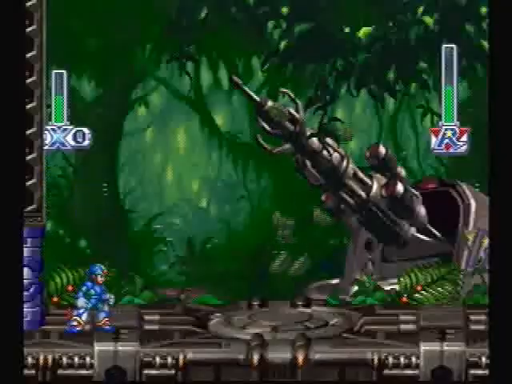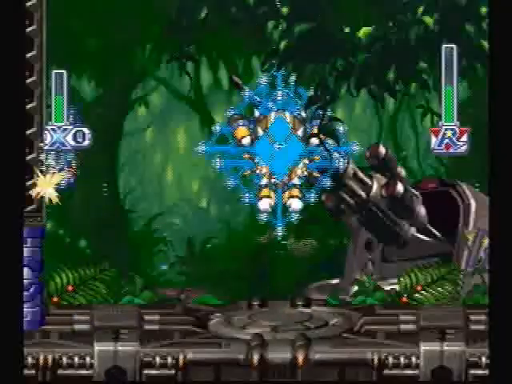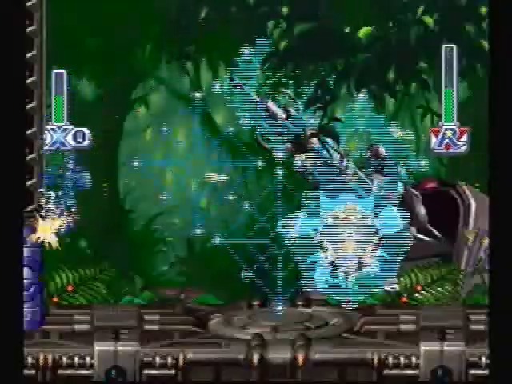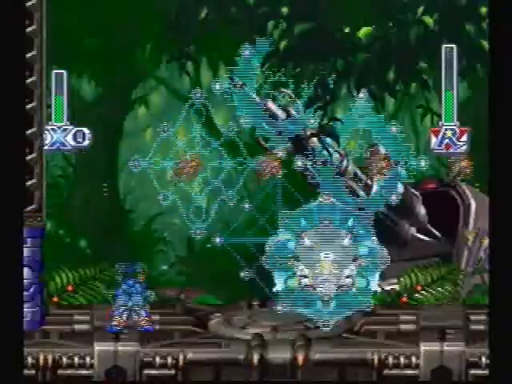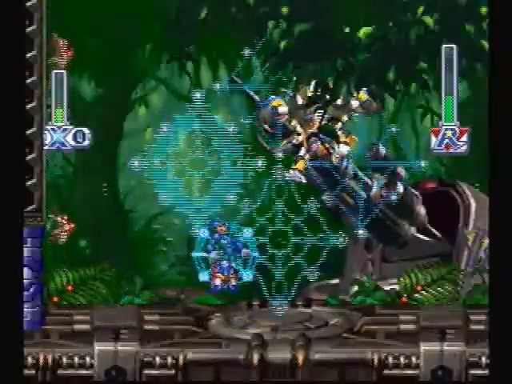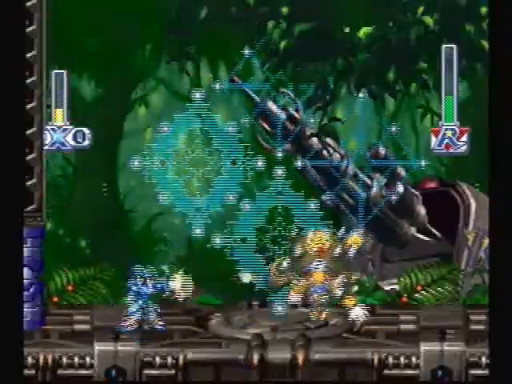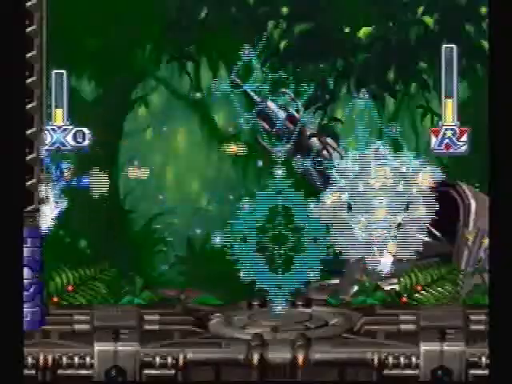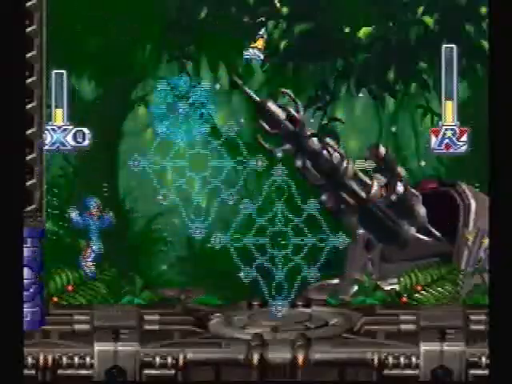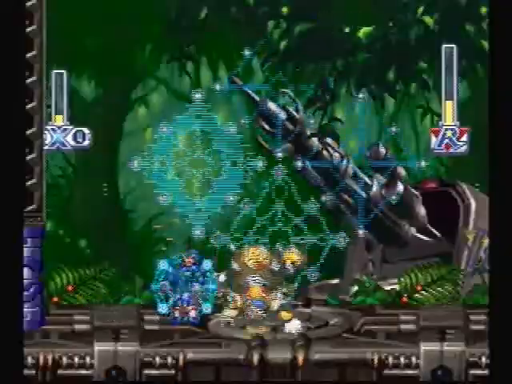Alright, here comes the second phase. And this part can be a bitch. Now you equip these spider webs. And he's gonna throw these baby spiders at you, like what that Bio Spider did in Megaman X1, fuck! Uh-oh. I always fuck up and die here. God damn it!